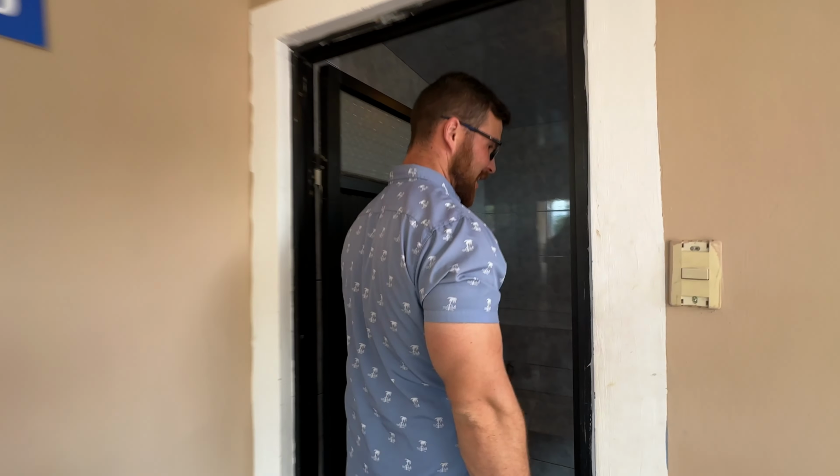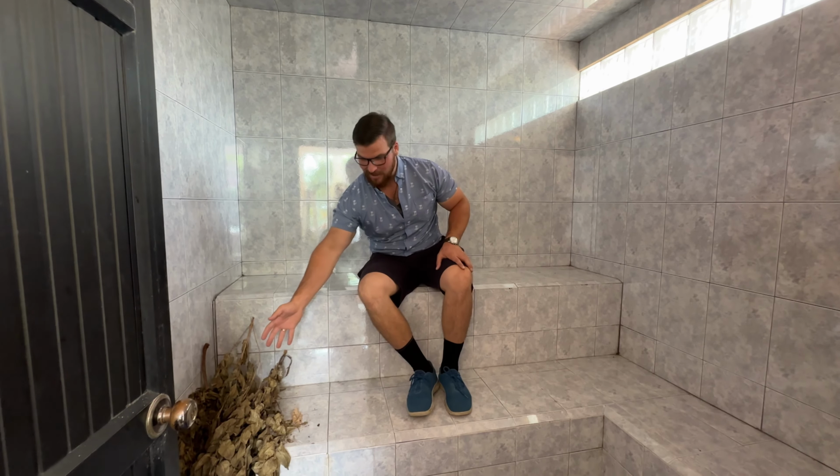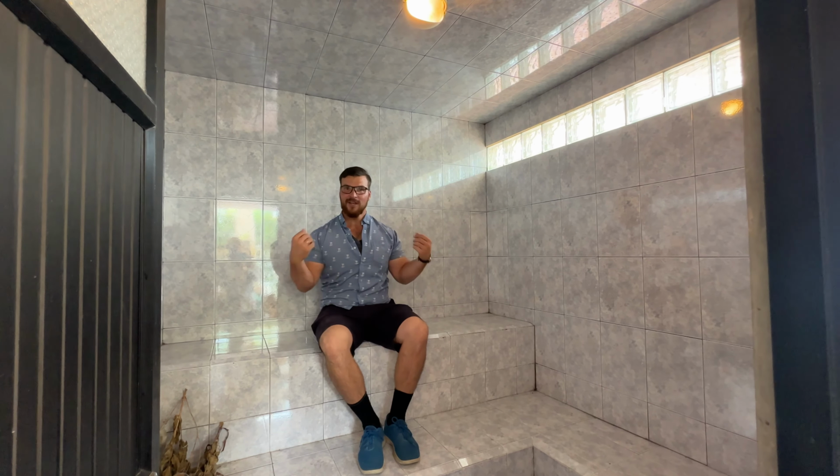Here we have the steam room area. You can come and enjoy a nice steam bath. Of course, the steam actually comes out of here, and you might wonder, why are there a bunch of dried leaves right here? So this is something that is done in Ecuador, where people will harvest eucalyptus leaves and just bunch them up in front of the steam room. So you have some eucalyptus steam that you can breathe. And as you can see, there's a nice echo in here. You could even sing some music in here with a nice echo chamber and enjoy a nice steam bath.